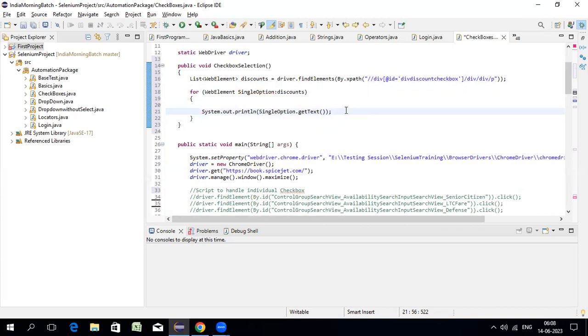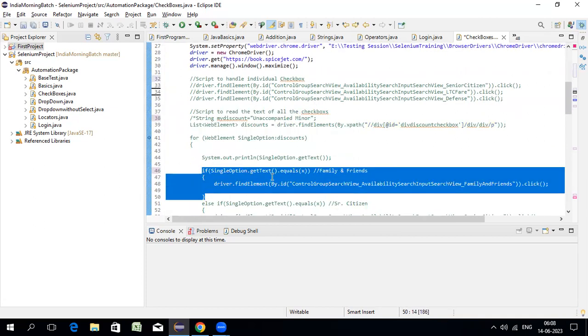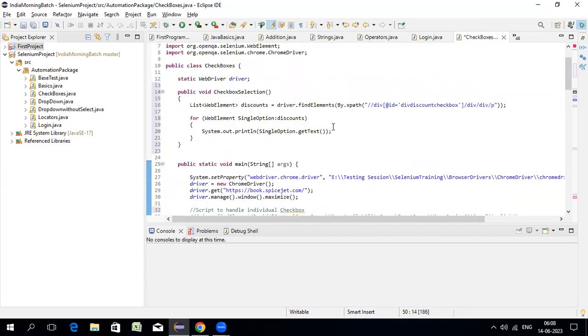Now we are writing one condition here, right? Here, even if you see, I'm writing if this is matching. I will write the same thing inside the for loop.